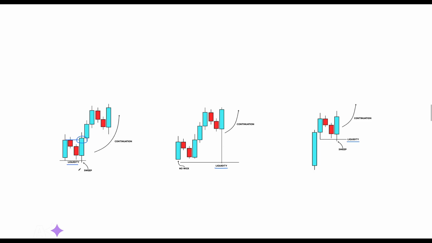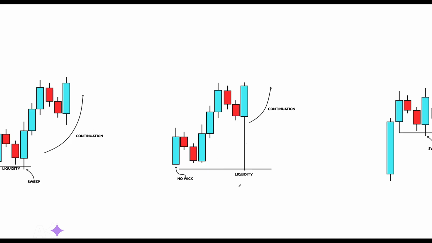And what do I want to see after we grab liquidity? I want to see that bullish candle close. So we immediately want to see that expand away from that liquidity. We want to see good volume. We want to see a nice clean candle close, showing that the sweep was just fuel for continuation rather than a possible reversal, okay?